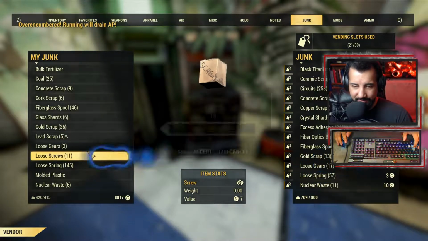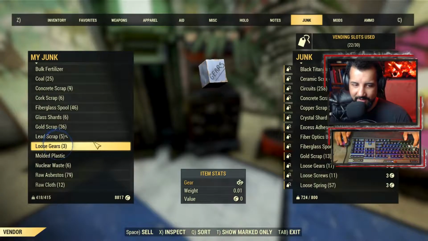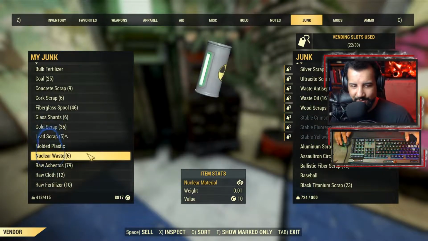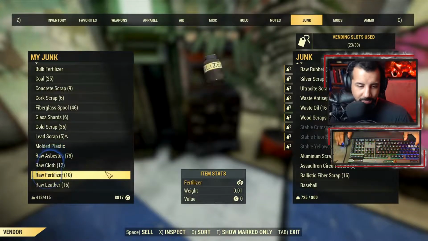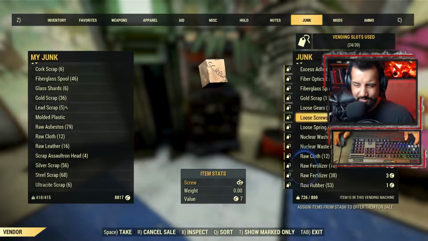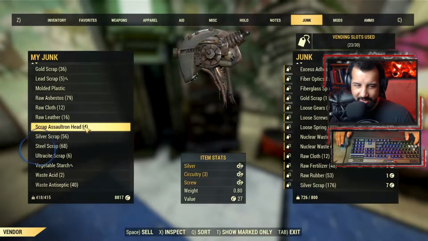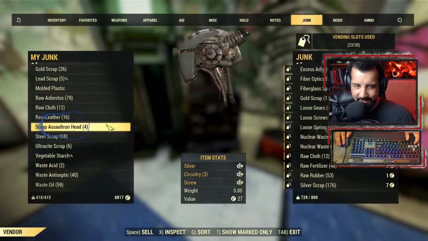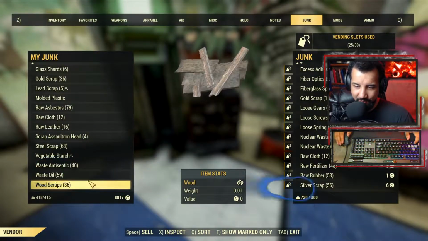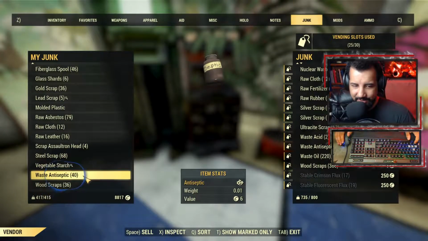You have your screws and gears. I'm selling all these for 3 each. Gears. Nuclear waste I sell for, let's do it for 12, because I want to. Fertilizer, nah, I'll sell for 2. Uh-oh, 3. I'll sell the fertilizer for 3, yeah. Cool, cool, cool. Silver, I'll sell for 6. Ultracite, I'll sell for 25. Waste acid, I sell for 3. Waste oil, I sell for 3. And everything else is moot.